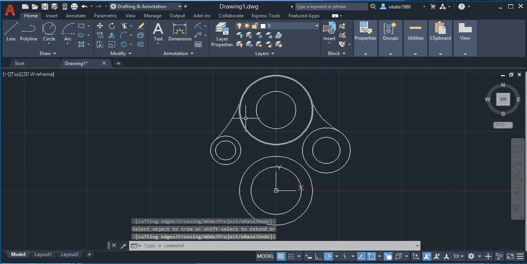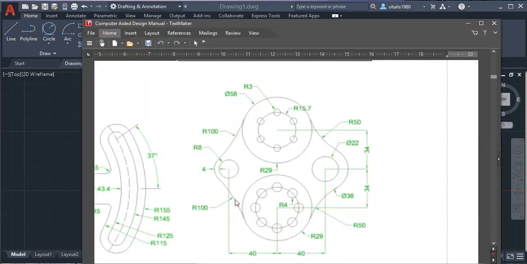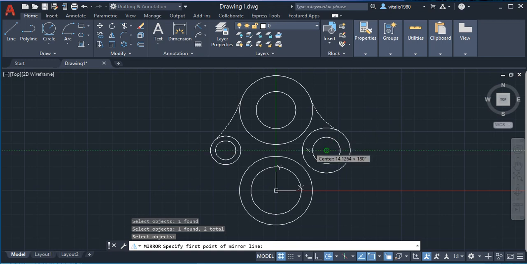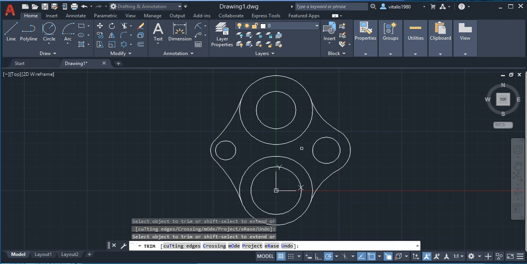So all I need to do now is, if you look at the drawing, here is 100, here is 100, here is 50, here is 50. So all I need to do is to mirror these two arcs to this place. And I'm almost done. So I'll go to mirror, click on it, select the two arcs, press enter. The center of the circle that I'm supposed to use, I'll select it and then click along the line and I'm done. So all I need to do is to do my finishing touches, trim off here, trim off here.